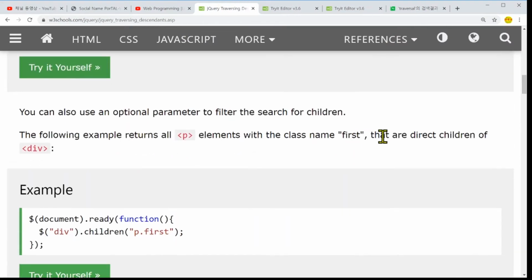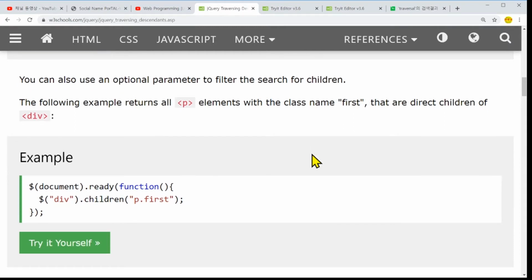But sometimes we want to select all descendants instead of direct children, then we can use find later. And before that, let's look at this parameter. Even though it is optional, if we want to filter, we can specify the parameter value here.